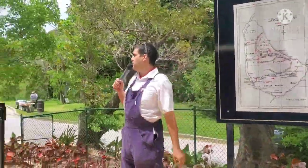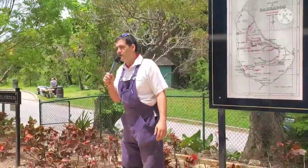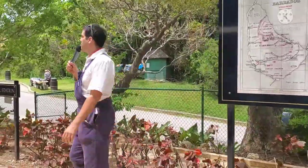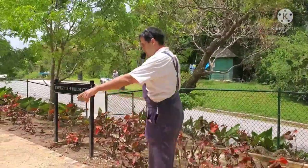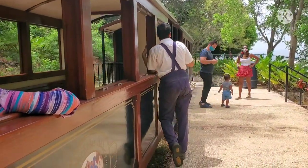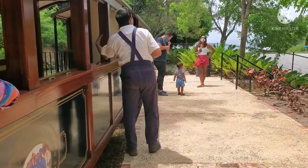Now, there's a difference between the buses today and the trains of yesterday, and it all has to do with brakes. The driver would try to slow the train down as best he could, and they had something called running boards. So the train ain't stopping is what I mean to say. You would run alongside the train and you'd jump onto the running board like this and grab hold. And that, of course, is where the expression catching a train comes from.